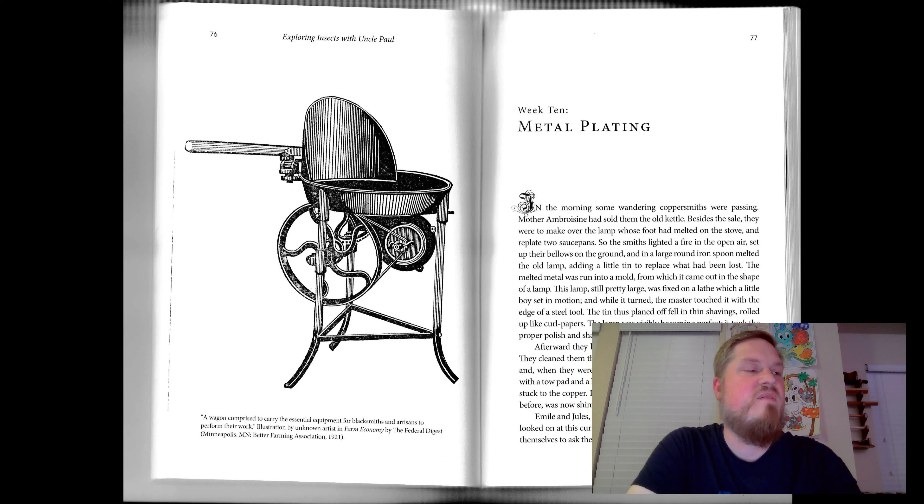And Emil added, "The old knife I found in the ground is covered with it, too." Those large nails and the old knife are encrusted with rust because they have remained for a long time exposed to the air and dampness. Damp air corrodes iron. It becomes incorporated with the metal and makes it unrecognizable. When rusty, iron no longer has the properties that make it so useful to us. It is a kind of red or yellow earth, in which, without looking attentively, it would be impossible to suspect a metal. "I can well believe it," said Jules. "For my part, I should never have taken rust for iron, with which air and moisture had become incorporated."